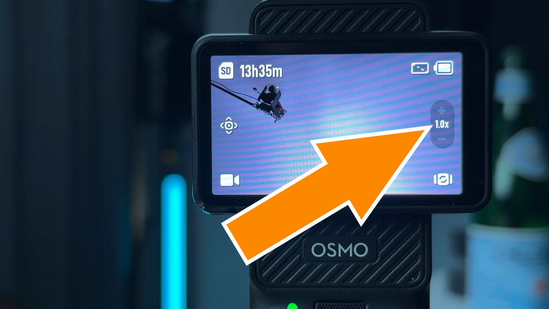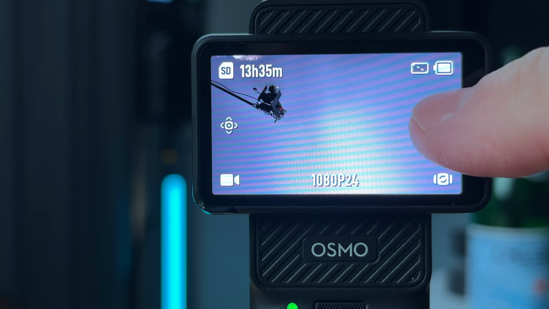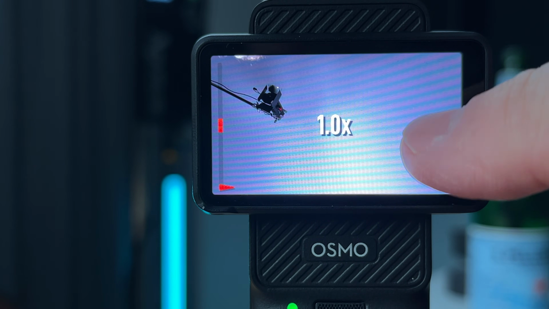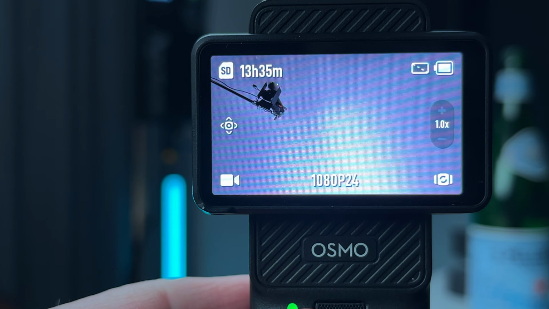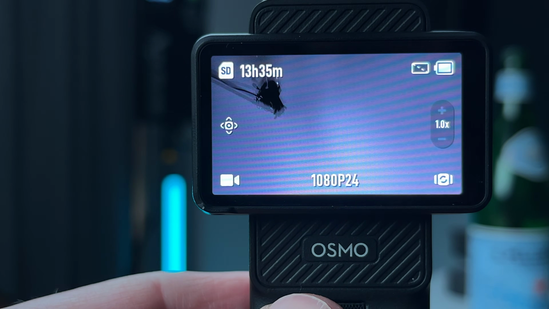If you see this version with the plus and minus signs with a value in the middle, this means you can touch and drag this symbol up and down to change the zoom in and zoom out. This is a digital zoom in. Also, when you see this symbol, the 5D joystick up and down movement actually moves the gimbal up and down.